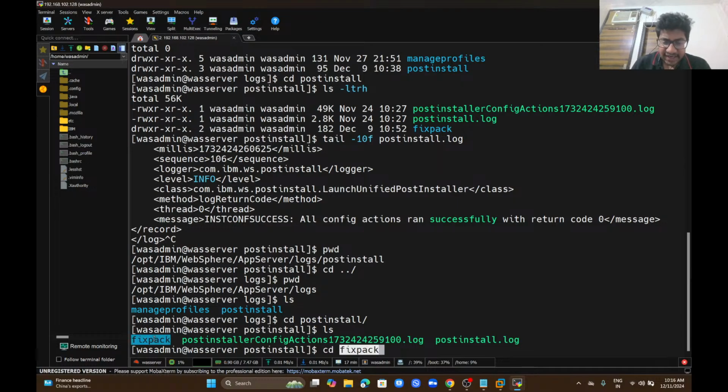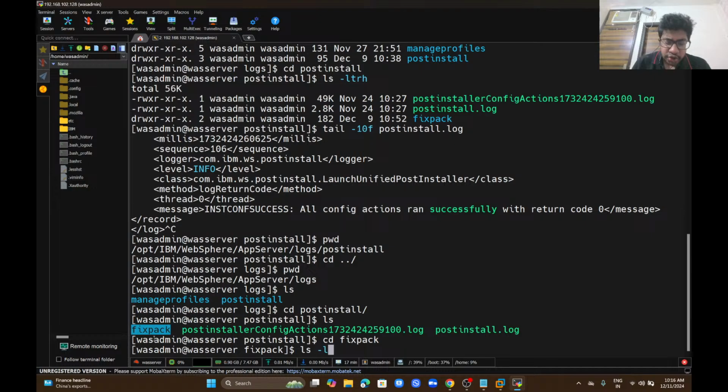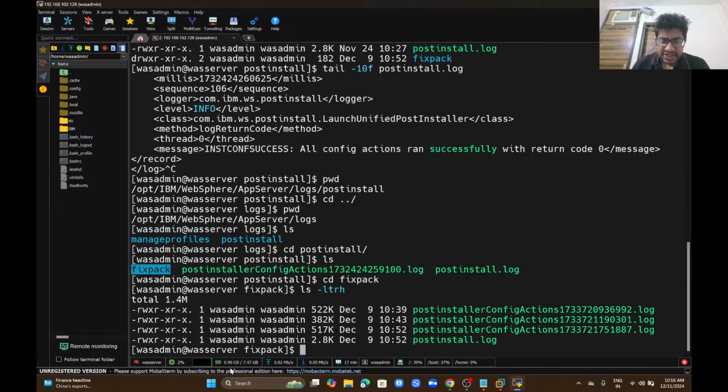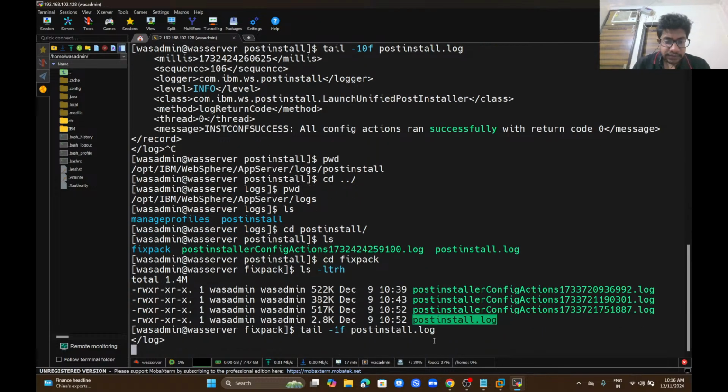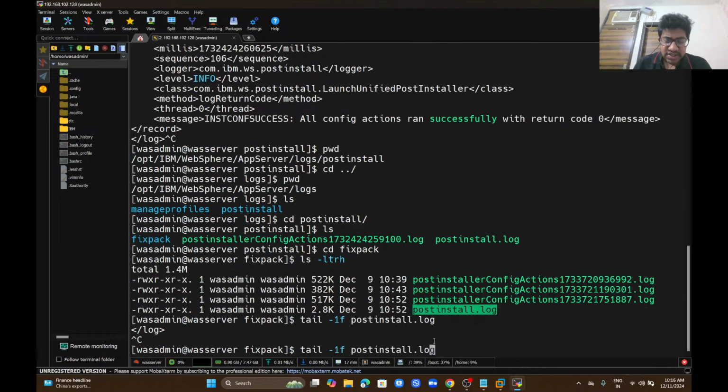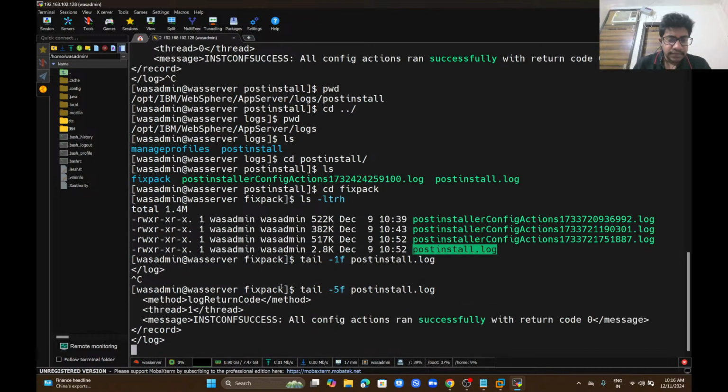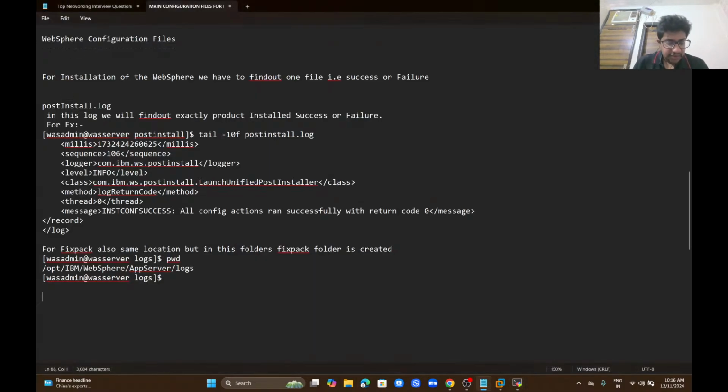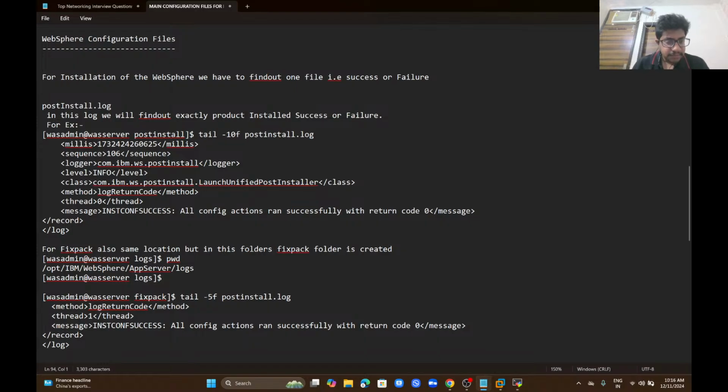In the fixpack directory, there is a post install.log file. In the file, use tail -1f. 1f is only one line, so we will use 5 lines. Tail means the last 5 lines. It will say install or success, it will deliver like this. Okay.